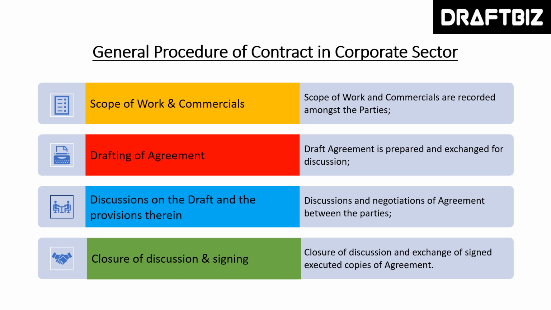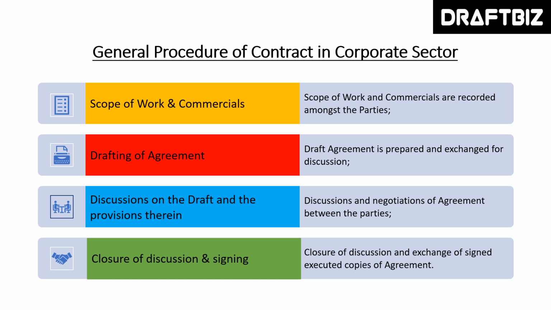So after settlement of the pricing, these are the next stages in which the parties discuss what will be the scope of work and what will be the commercials. Once the scope of work and commercials are settled, they are decided to be recorded. Of course, to record the terms and conditions, an agreement is an instrument. So drafting of agreement will be the next stage in which all the discussions and finally settled terms of scope of work, commercials and everything will be recorded into that agreement. The draft agreement can be sent by A to B, or the draft agreement can be sent by B to A.